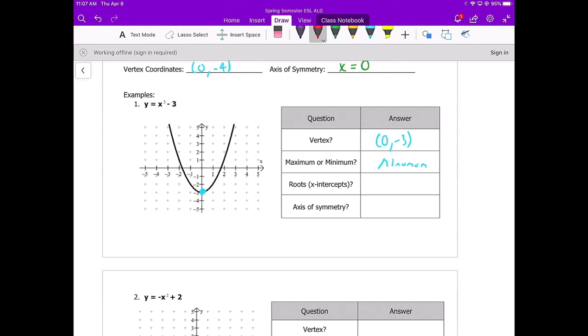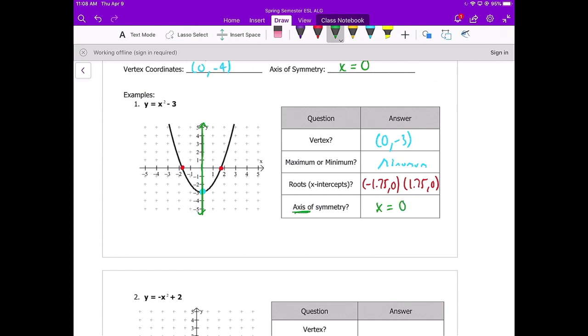There are two roots. I like to do the roots in red. They're right here and right here. Now, we're not exactly sure where those are, but we know that it's more than 1.5 and less than 2 on both instances. So I'm going to just call it at negative 1.75. And then the other one is positive 1.75 with 0 for both of those. Okay. The axis of symmetry is the line that would cut that right in half, right? And so in this case, x equals 0.